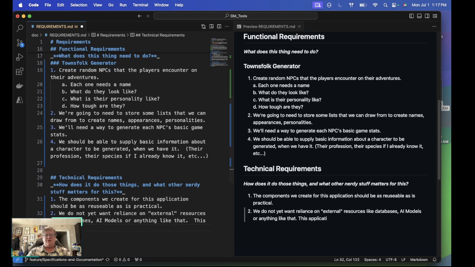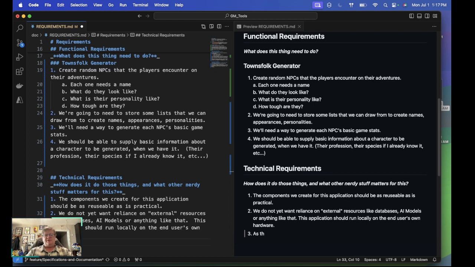This application should run locally on the end user's own hardware. 3. As this application grows, we may need to refactor.